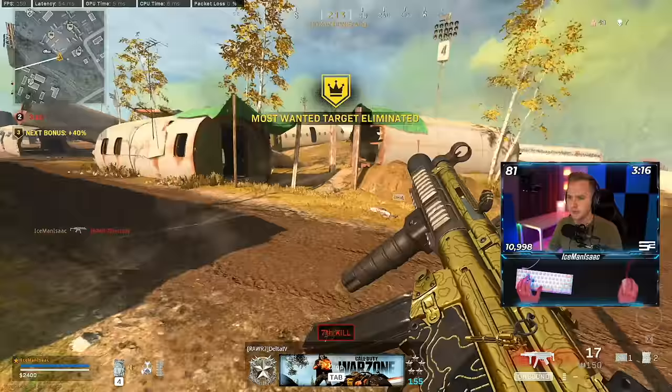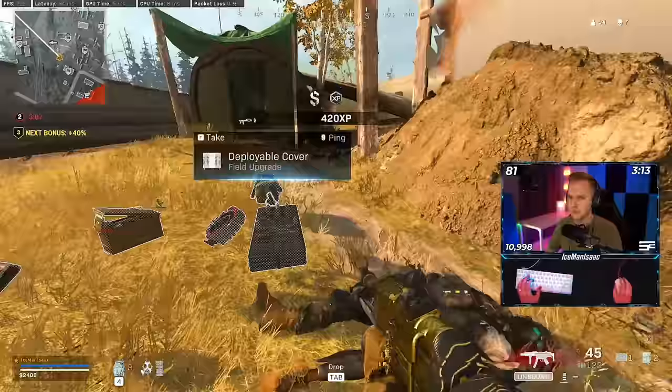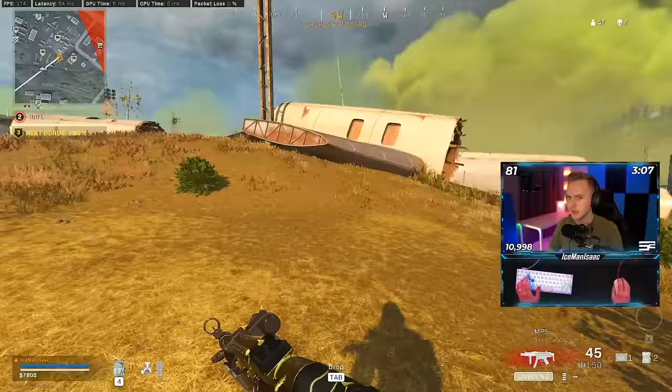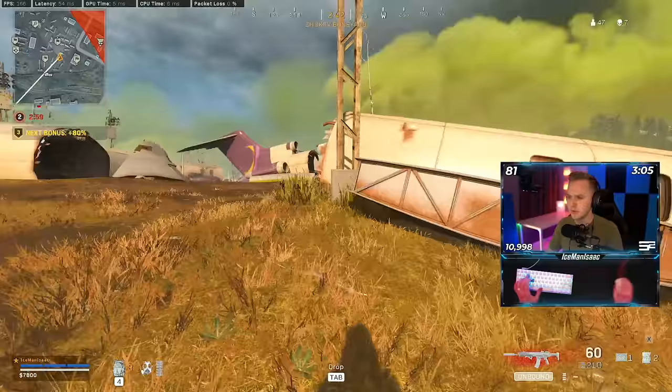But you eliminated the most wanted target. Good job. Gets you in the game. Heard some gunshots over here. They're suppressed. They clearly have a loadout. I can outrun it, especially since I have the vehicle. So I want to get in on it and get those free kills.